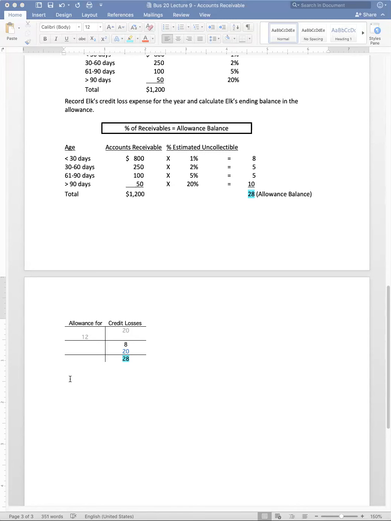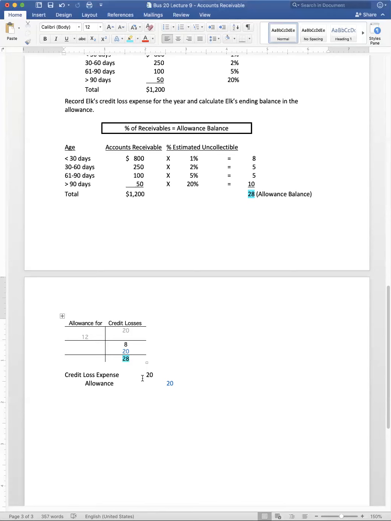We're going to credit the allowance. Credit, we see right here, right, $20. And then the debit goes to credit loss expense. So you can imagine that every year, this is what happens, right? At the end of the year, we figure out how much we need in the allowance. We figure out the amount of expense that we have to record, and we set that up. And then the following year, we discover who will actually not pay, and we record the write-offs. So let's keep on with that. Let's see what happens the following year.